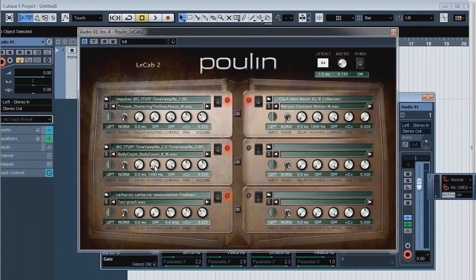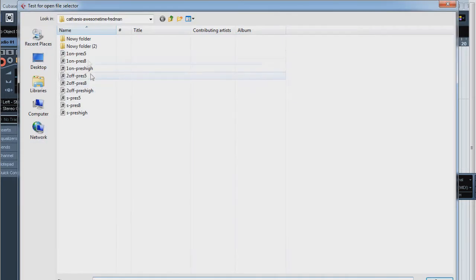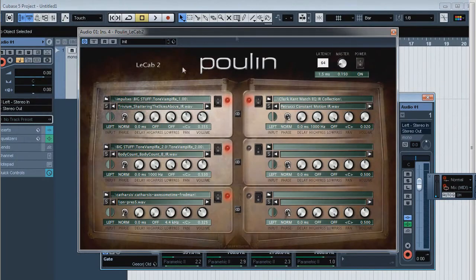Set the high pass to 1000 Hz all the way up, volume set to 0.530. Next impulse is the One On Presence 5.wav, found in the Catharsis Awesome Time Fredman folder. Low pass set to 4.4 Hz, volume set to 3.25. This particular impulse provides great lows that the rest of the impulses don't really have, so it is there for that sort of beefiness, but we don't want any of the high-end distortion as the other cab modules are providing that.